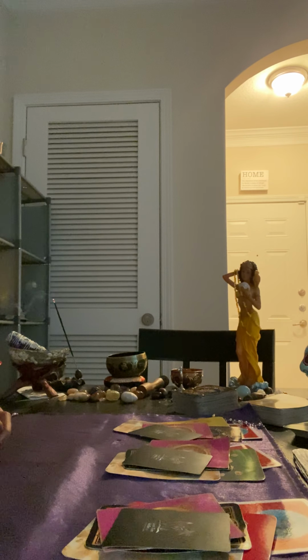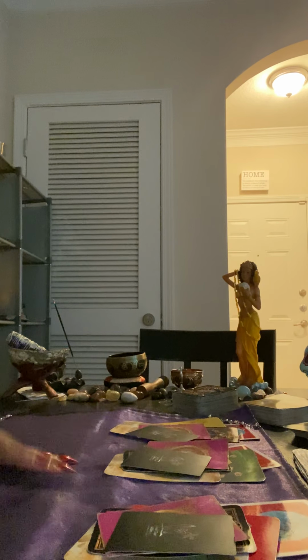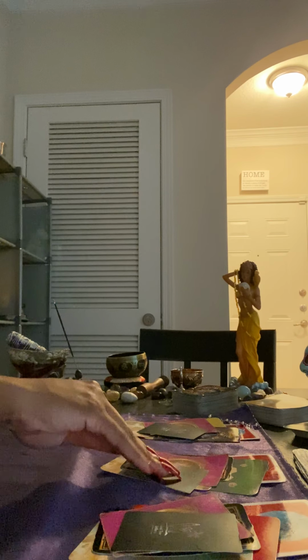You need tarot. This is going to be a pick a pile. So you are going to... how this works is you concentrate on a pile you want, either one, two, or three. You take the time to really meditate. You know, this is also an exercise to help you listen to your intuition.